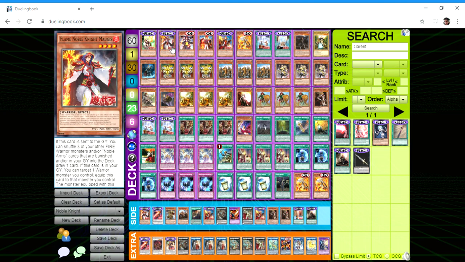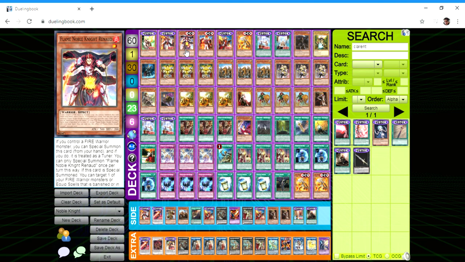And that is when I realized that this card was amazing and deceptively powerful. It's really good. It's really important for Isolde. It's really powerful. It's just like having an extra draw phase from the graveyard every turn, for no reason whatsoever. That's really good. Then we have Flame Noble Knight Renault.